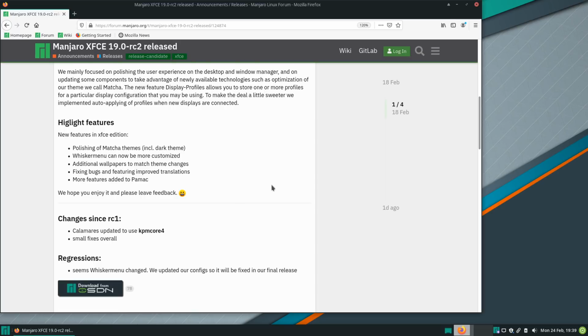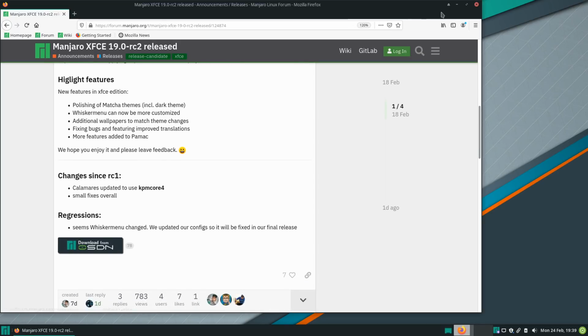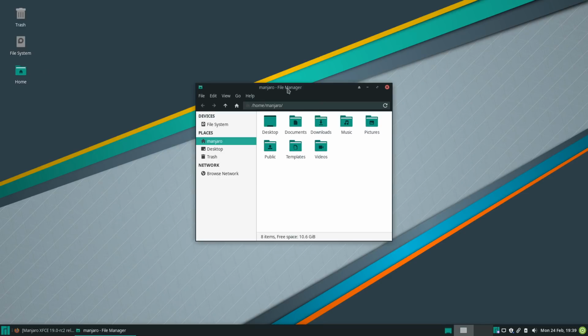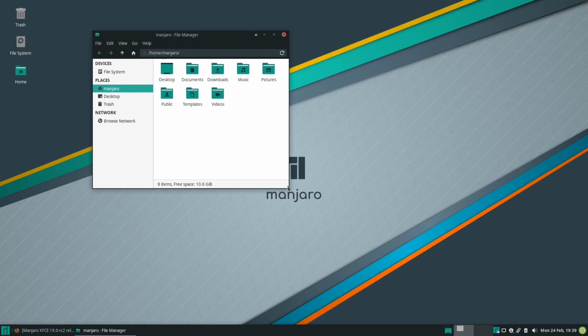All right, so that's pretty much my rundown of XFCE. I'm just going to flip through and open a couple things. Again, this is more for people who are interested in XFCE and want to see what the changes are. I will make some observations as to why I don't use XFCE. And this first thing that I hit on is something that always bugs me.